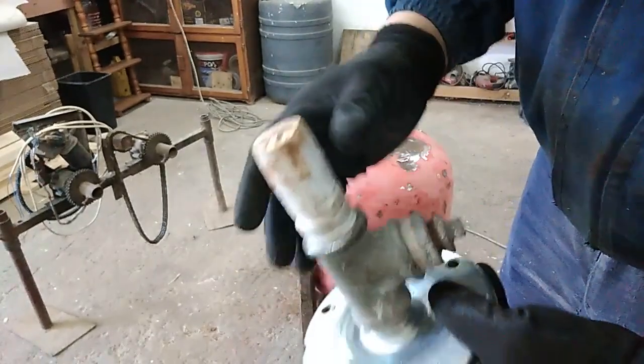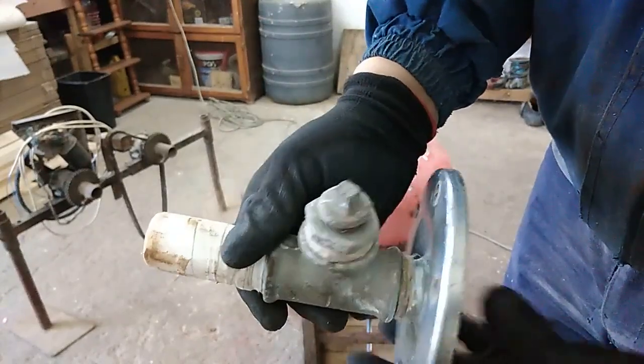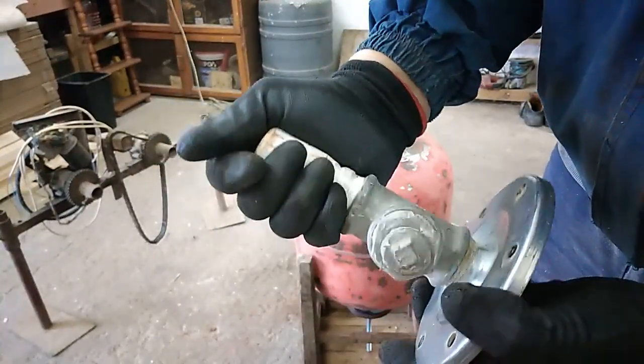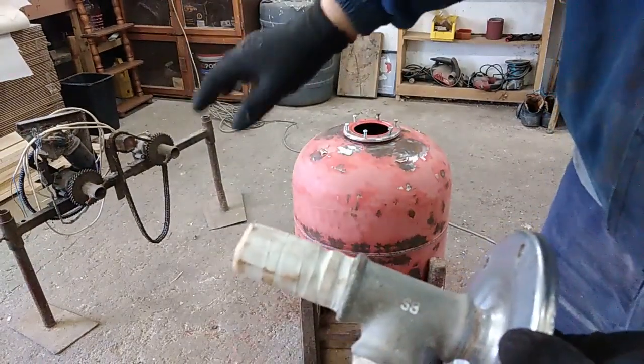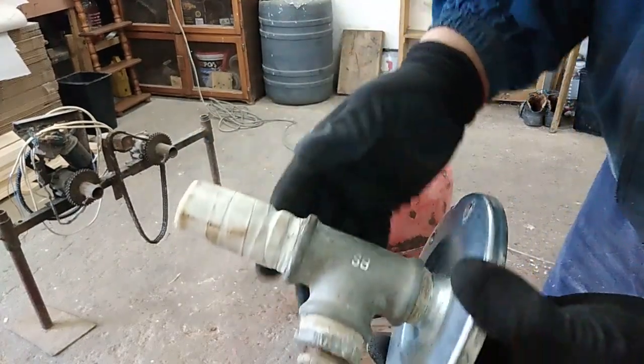I need to go and pick up that ball. I already bought it, but still I didn't go to take it. So right now I will just show you how it actually works without the ball.